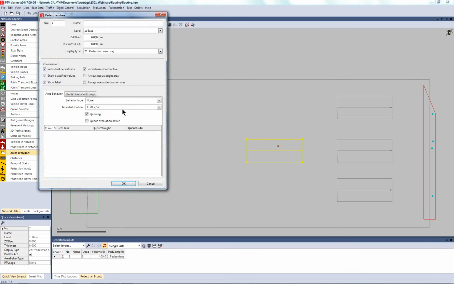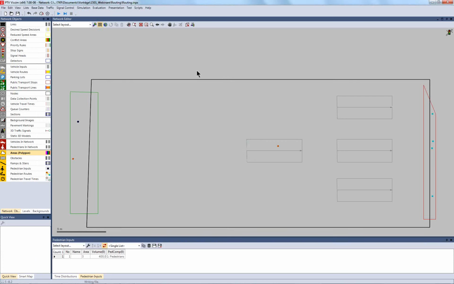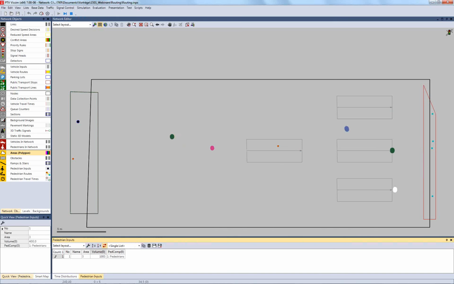So I simply erase the time distribution for the main queue, and then we have a more realistic behavior. So you see they're distributing, and it's just not sufficiently many pedestrians to see the full system, the queue. So now we have a main queue with a higher input volume, and when I go down to smaller volumes, you see that it's processed, and you see the effect of that system.